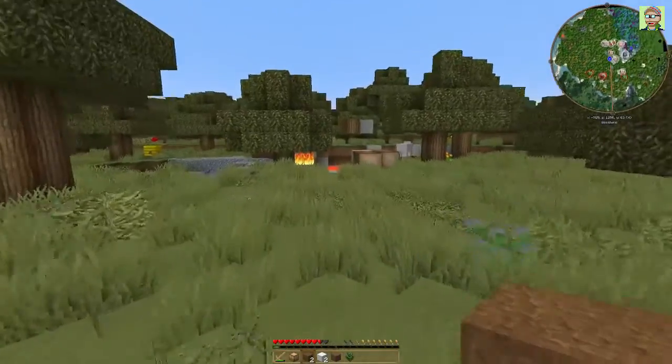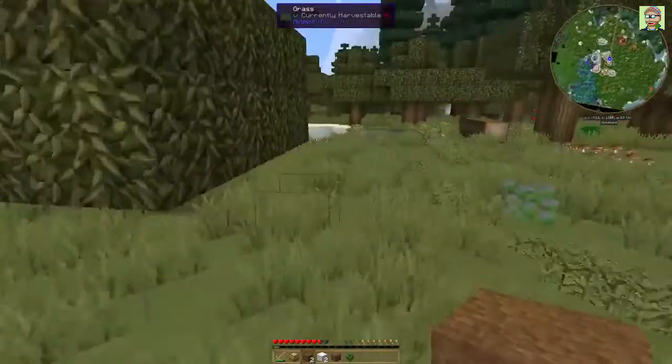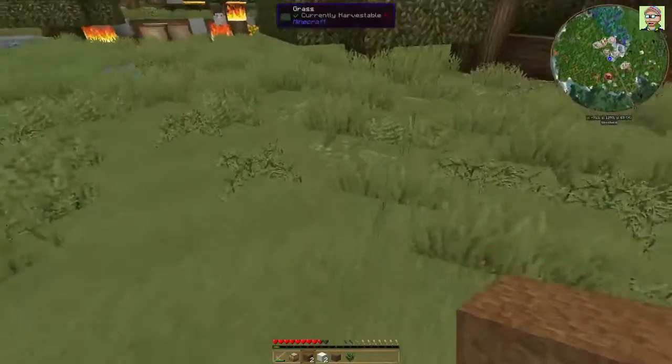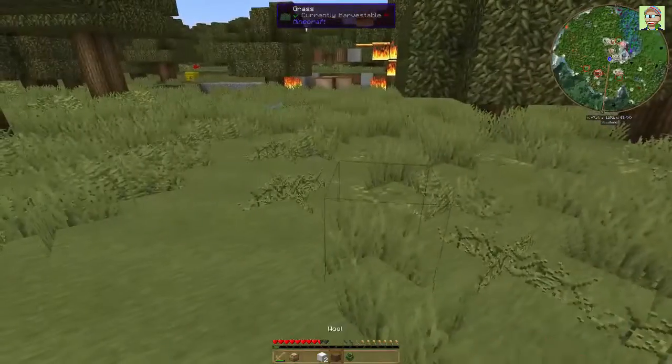So I found a good spot. It's not too far of spawn. I've got a lava lake here, which is helpful. I've got some water here, which is helpful. So I actually want to stay in this area, which means I will make this lake like that.